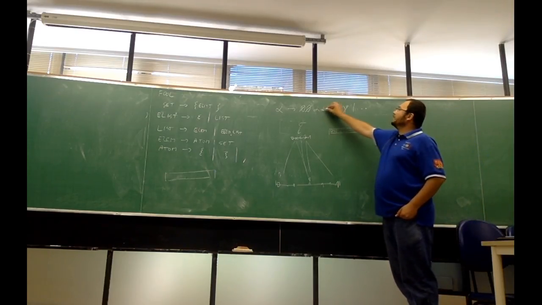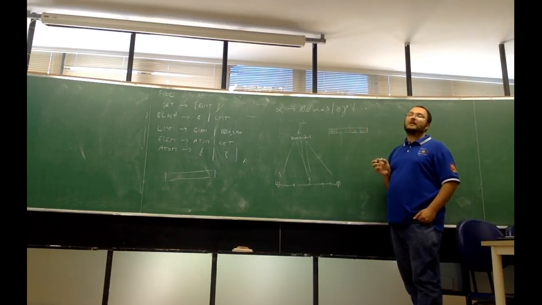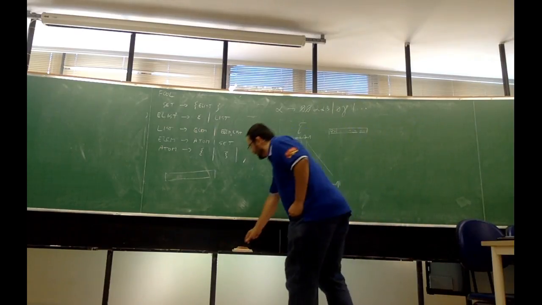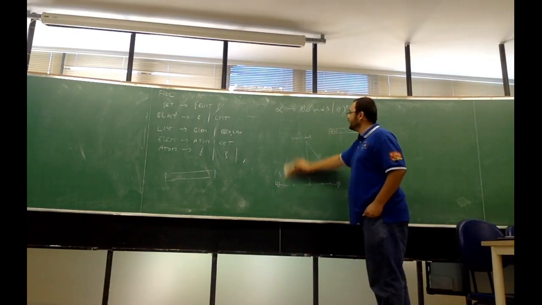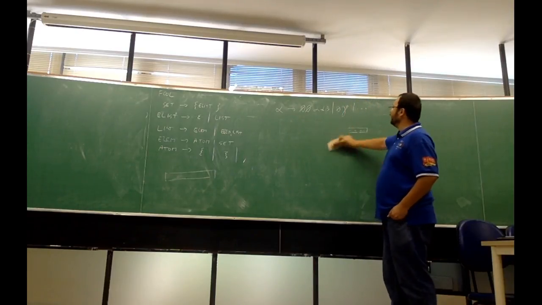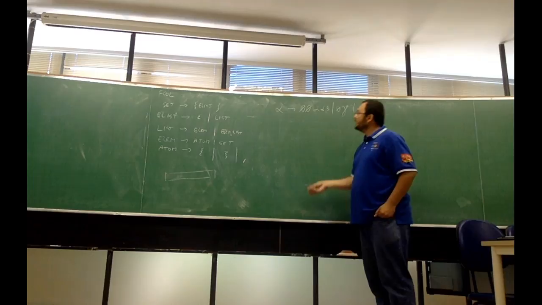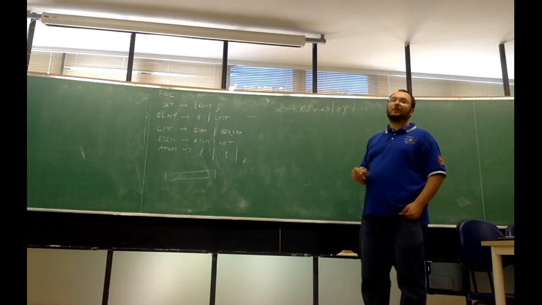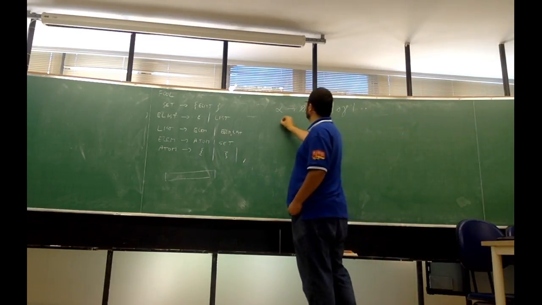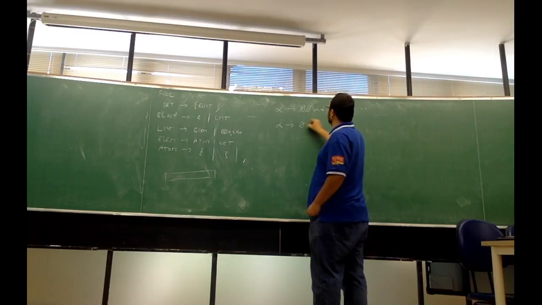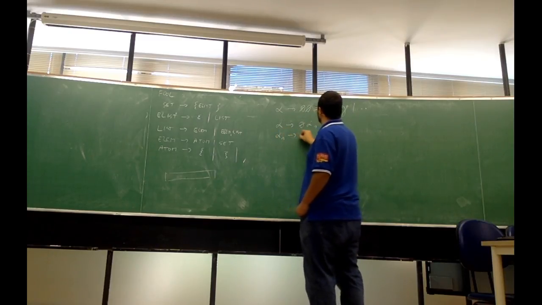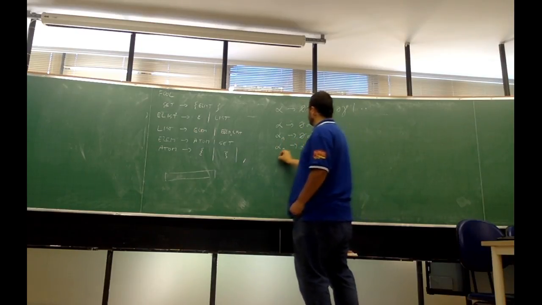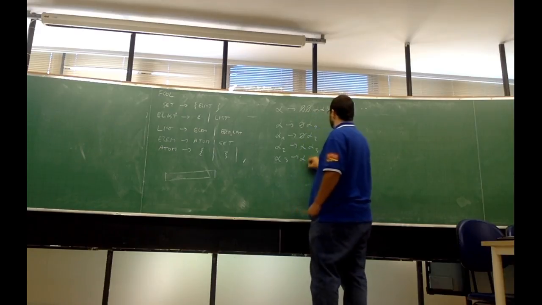The problem here is the more of these non-terminal symbols you have on the right-hand side, the longer it will take to try all these possibilities. But there is a very easy trick. You can change the grammar into a so-called normal form. This is the normal form invented by Chomsky. And the trick is very easy. We'll introduce new symbols, and you will break apart any long right-hand side. So instead of having this one, you will have alpha goes to 0 and alpha 1. Alpha 1 goes to 0 and alpha 2. Alpha 2 goes to alpha and alpha 3. And alpha 3 goes to alpha and beta.